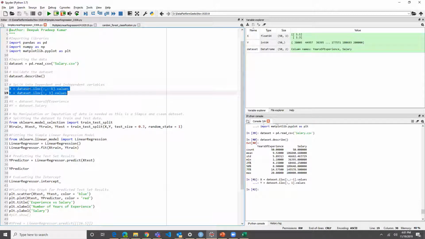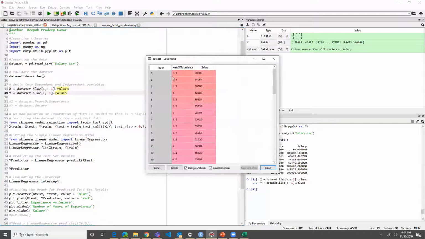Here, the dataset is the data set that I have imported, and everything, dot colon within the square brackets, always means everything in Pandas and NumPy. And when you do this with -1, that means everything except the last column, and you will have all these values assigned. And y equals dataset dot iloc, and then everything with 1, that means from 1 afterwards everything.